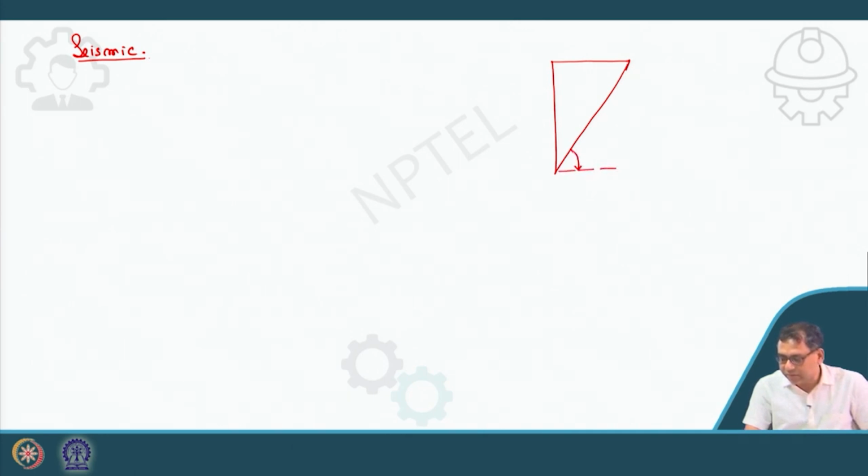As I mentioned, it is an extensible reinforcement we are considering. So, this will be our failure surface or failure zone, extensible. But if it is inextensible, then it will be a different thing, but in our case we are taking it as extensible. So, it is 45 degree plus phi by 2 and this one is H. Okay.